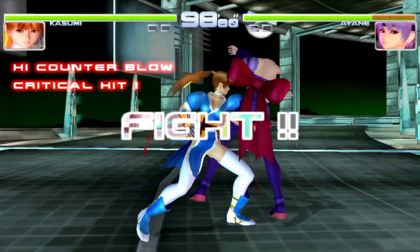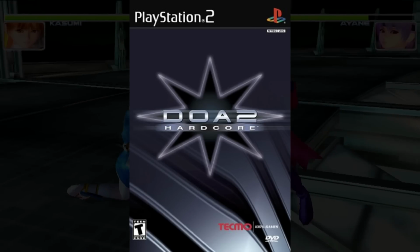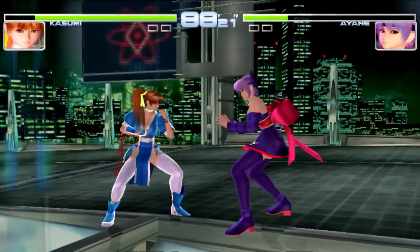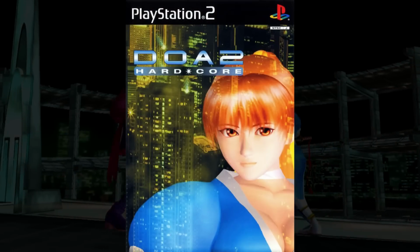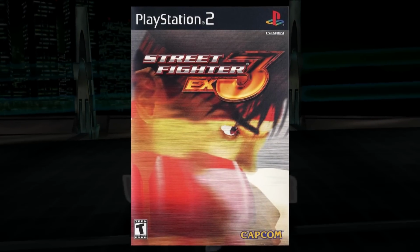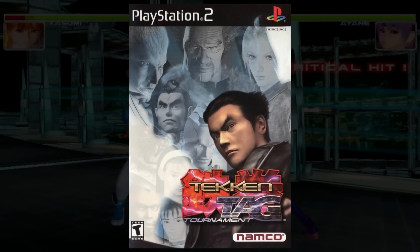This brand confidence can work in the reverse, however. Take Dead or Alive 2 Hardcore's PS2 cover. In the US, this is just the acronym, no explanations, for a series that isn't exactly a household name yet. All other region covers are way better, at least showing attractive characters, but this just does not stand out compared to the other two fighting game covers it was competing with at the PS2 launch in the States.